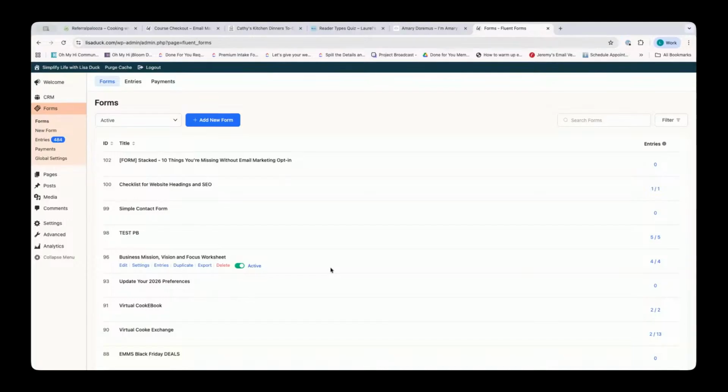Yeah. I love that. All right. So I'm going to take it over and I'm going to share the back end of my site. So first thing I wanted to say is that forms are available on whatever plan you get on Oh My High. You don't have to have a specific plan. They come with the standard, the plus, or the premium plans.